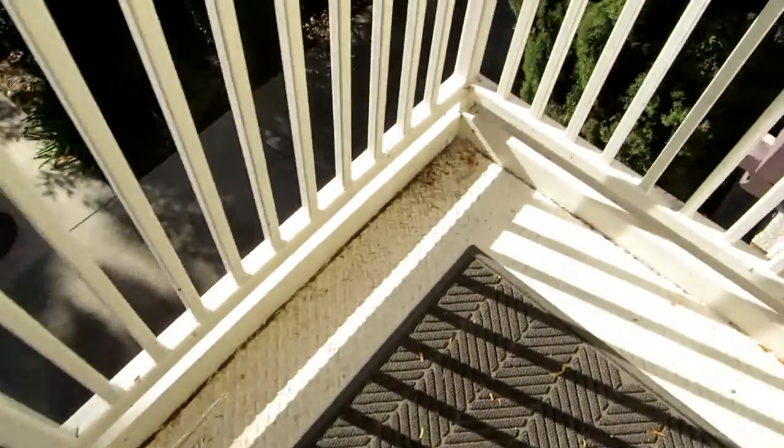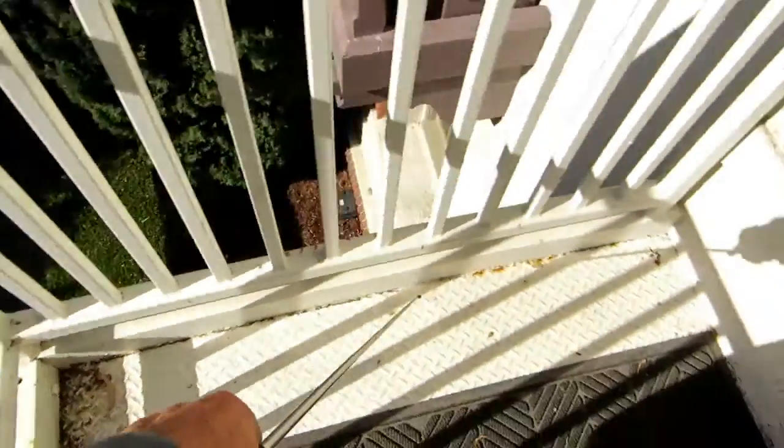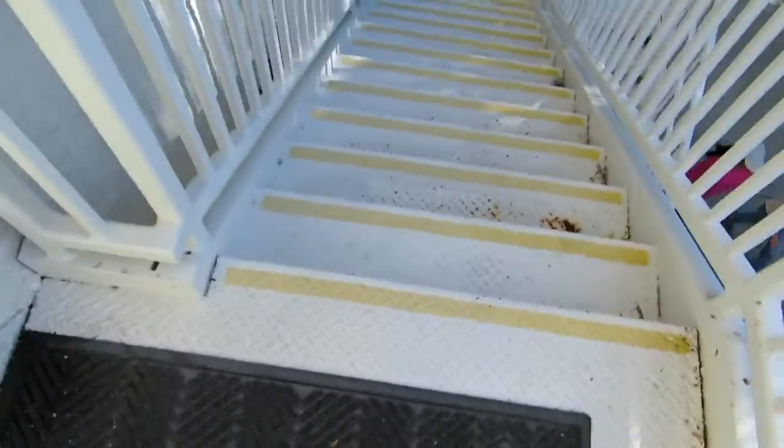Down below you can see all the rust has started because water is getting in. This was never sealed. This diamond plate is constantly feeding dirt, debris, and organic matter into this, and that's why it's rusting from the shots all down below. Getting some spot painting that's going to have to happen here. I don't think this was a galvanized firescape. I think it was a painted firescape.